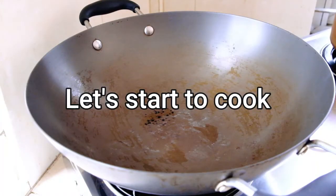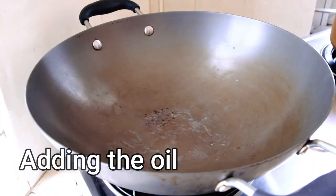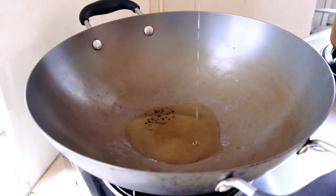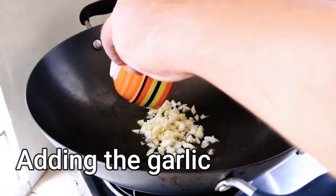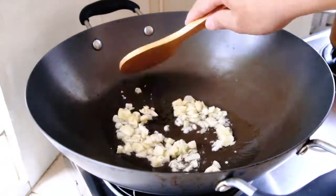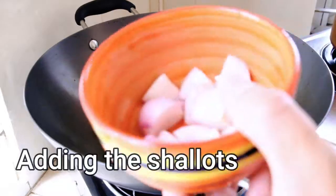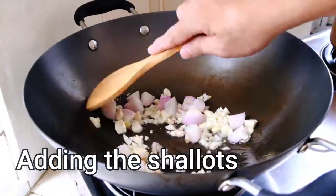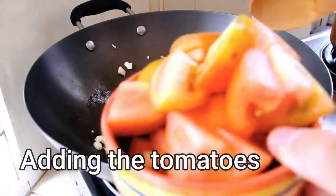Let's start to cook the sinigang. First, add the oil. Add the garlic. Add the shallot. Add the tomato.